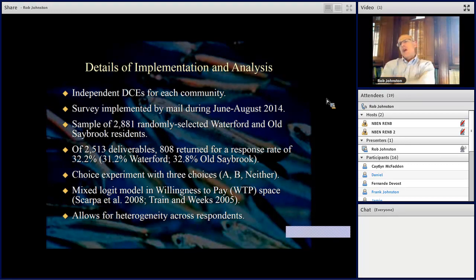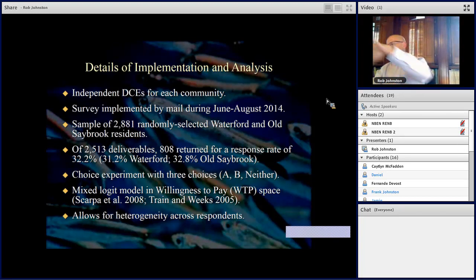And we got about 1/3 of our surveys back, roughly 32.2%. And that's kind of good. If you know anything about response rates in this day and age, typical response rates for surveys are less than 5%. So anytime you get somewhere over 30%, that means people really took the survey seriously and thought it was an important issue. So that's one good indication that at least all that survey design effort paid off.